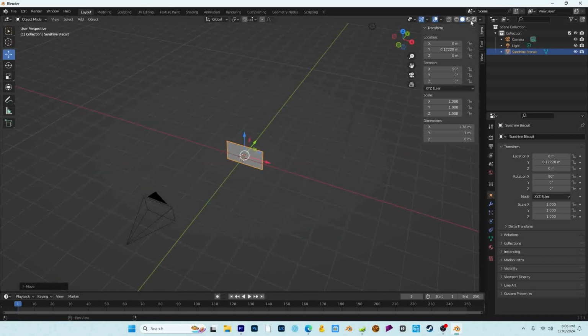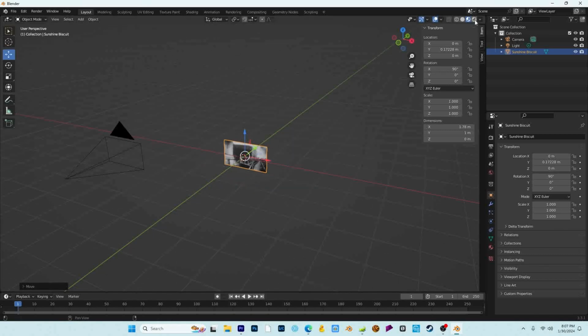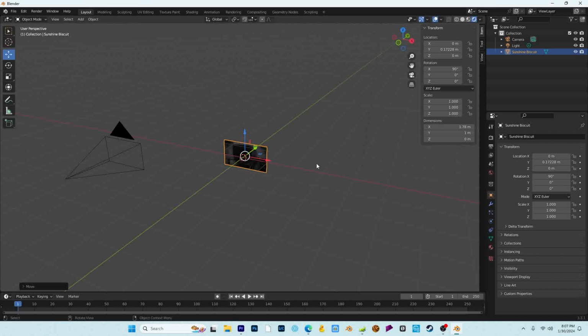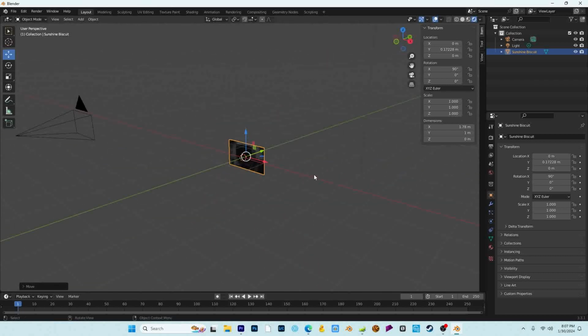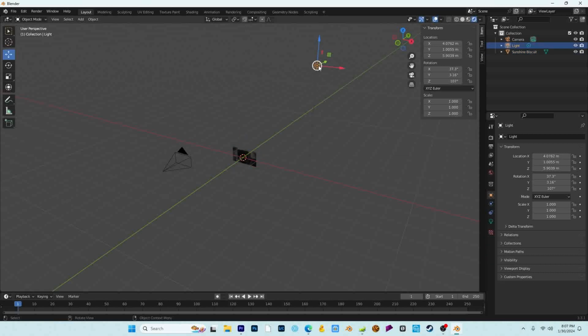But if we come up here, we can change the render mode, or the shading mode. Right now it's the solid view. You've got the wireframe, and then you click one over, and you get textures. So now you can see the texture on the plane here. And if you click one over, this one has the lighting that's being applied. For lighting right now, all we have is this area light, and I'm just going to delete that.